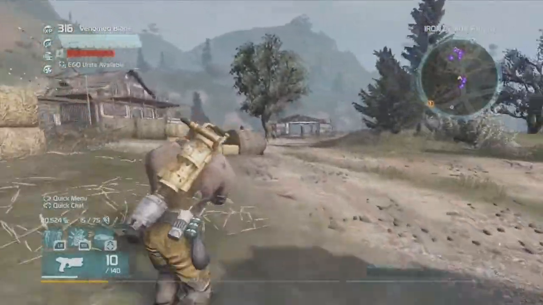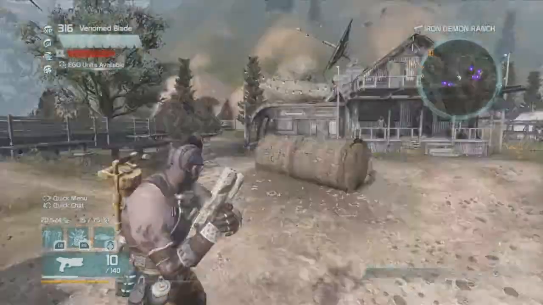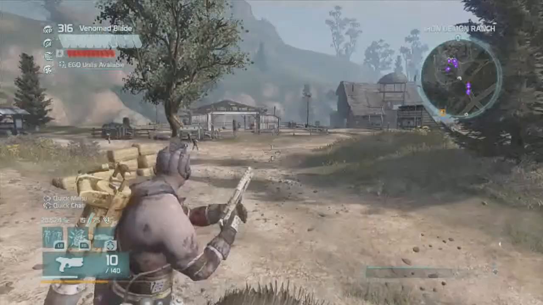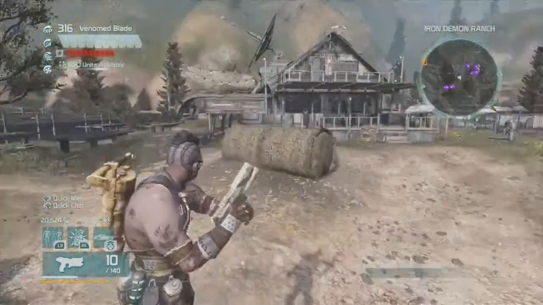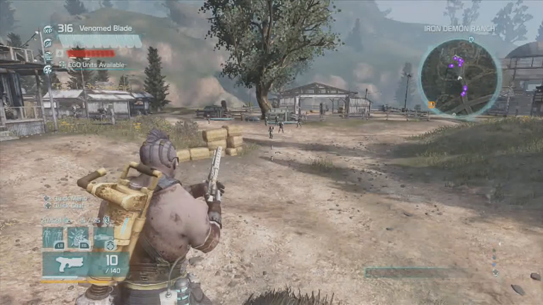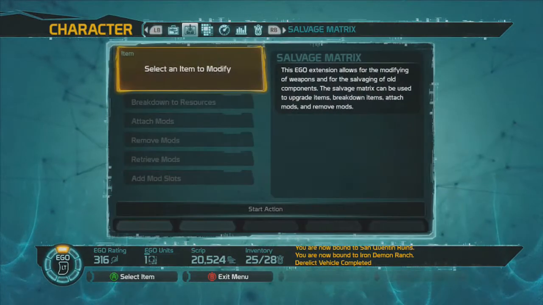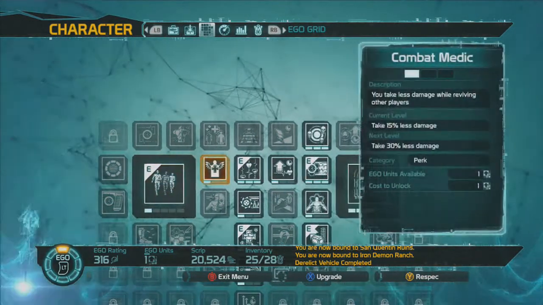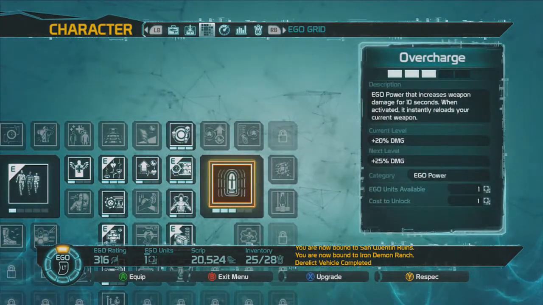In this one we're going to talk about ego powers. When you start your character, you go through the tutorial area, you get to test out all the powers, and then you get to choose one. I'm going to go through and give you a heads up on what each one is and what they're good for. So we're going to start here with Overcharge.